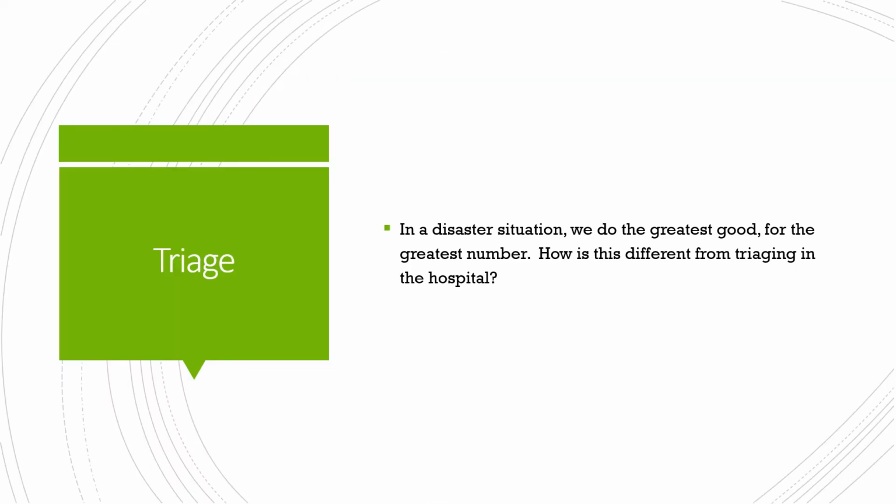So triage is one of those words we hear and think about as far as assessing patients and deciding who goes where. Triage in disaster situations is a little counterintuitive because if you're like me, you feel like you want to save the people who are worst off quickest and be with them. But actually, in a disaster situation, you want to do the most good for the greatest number of people. So triaging out in the field in disasters is a lot different than it is in the hospital.